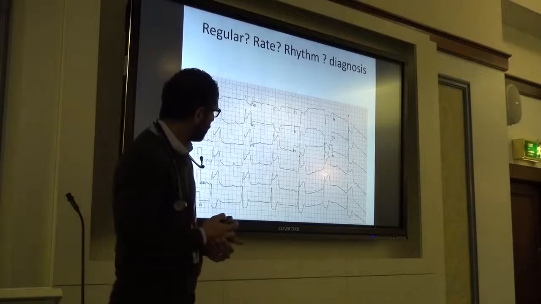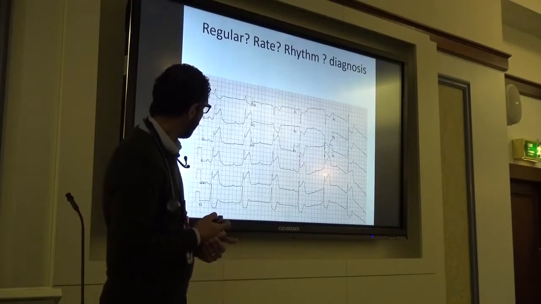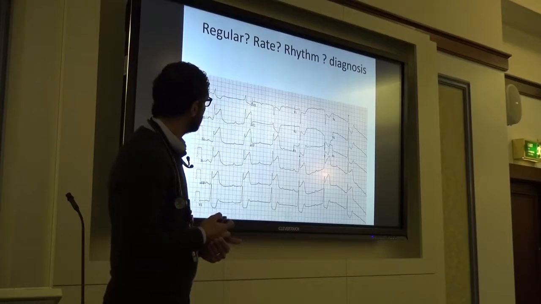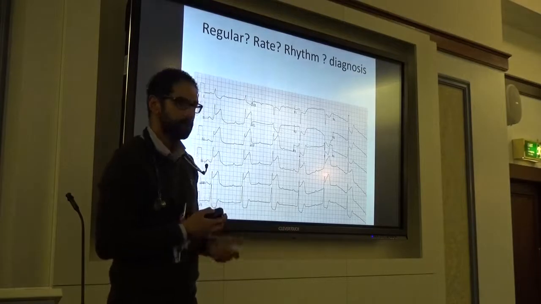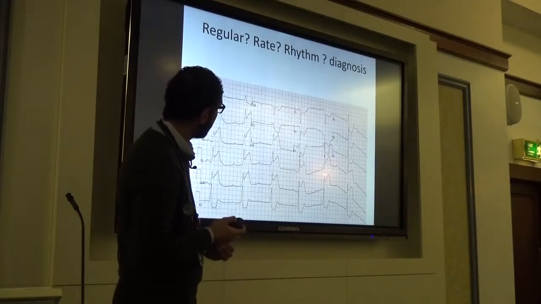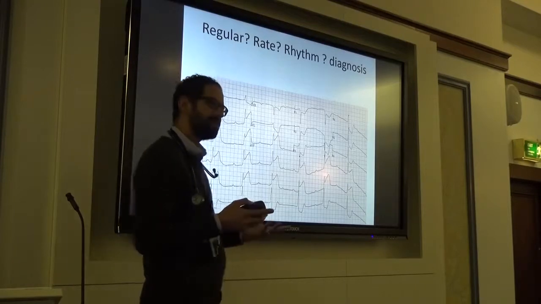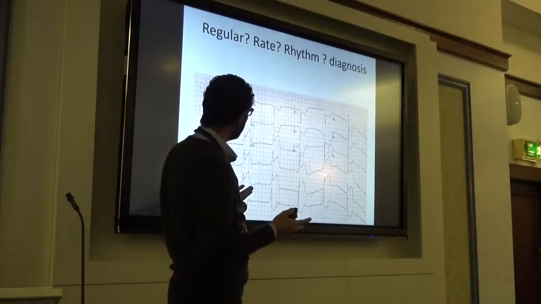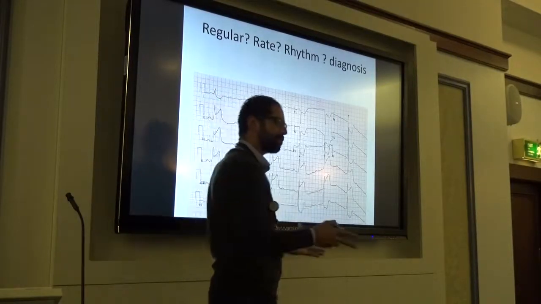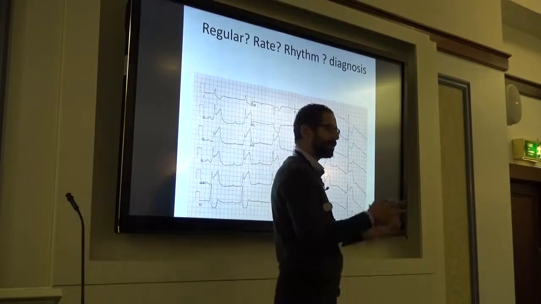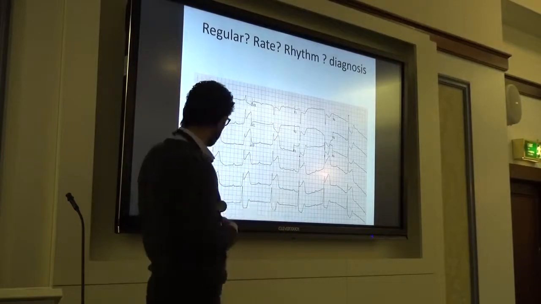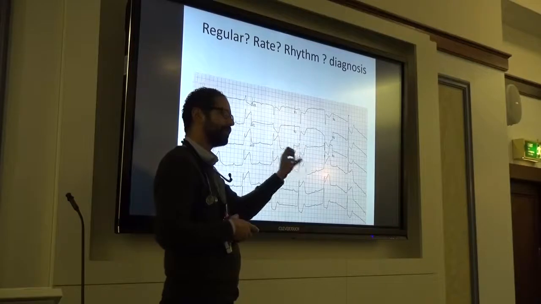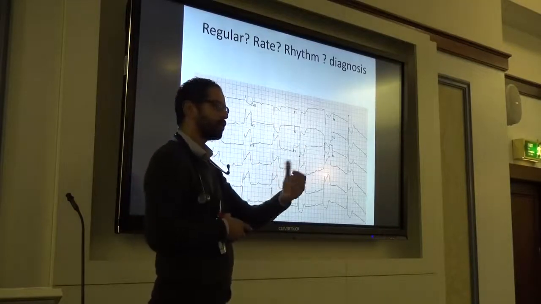Is this regular? Yeah, it's regular. What's the rate if there's like 10 squares? 30, okay. What's the rhythm here? I can't say really, because even though it's regular, I can't see a PQRS, I can't see an atrial flutter, I can't see like a regular tachycardia, a regular bradycardia that would cause this. Okay, so I'm in the bradycardia chapter, so it could be the sinus node, but it's not a question of just a delayed P wave and then QRS follows, so it's not sinus.